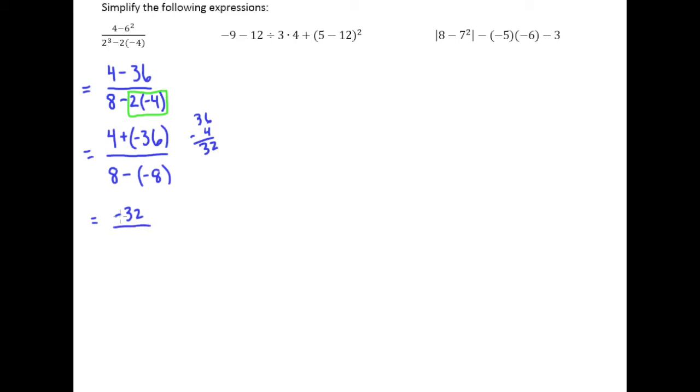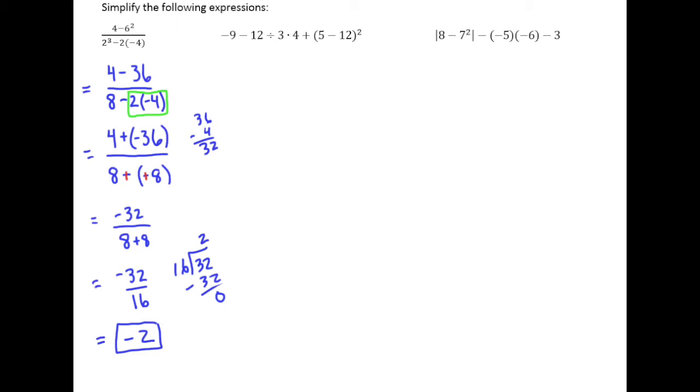And then for 8 minus negative 8, we understand that we need to turn that to an addition problem, which we can do by cross the line, change the sign. And so what we end up with there is 8 plus 8 on the bottom. So we've got negative 32 over 16, and 32 divided by 16 is 2. I started to write 2 outside there because I knew the answer ahead of time. So 32 divided by 16 is 2. But of course the answer is negative 2 because it's a negative divided by a positive.